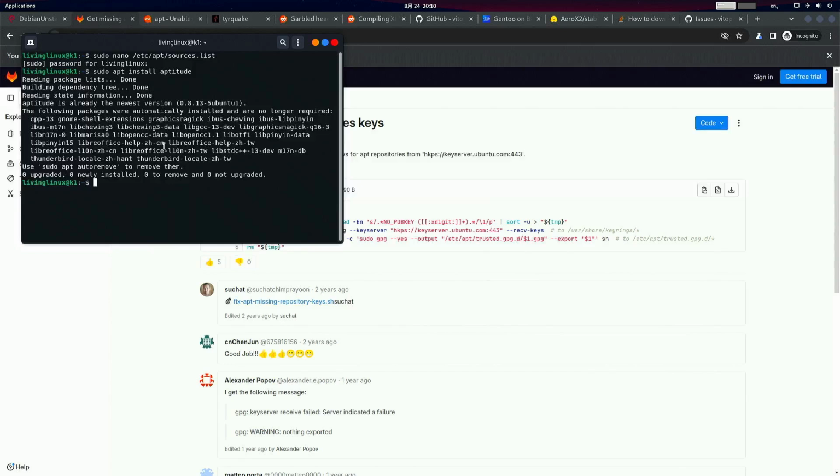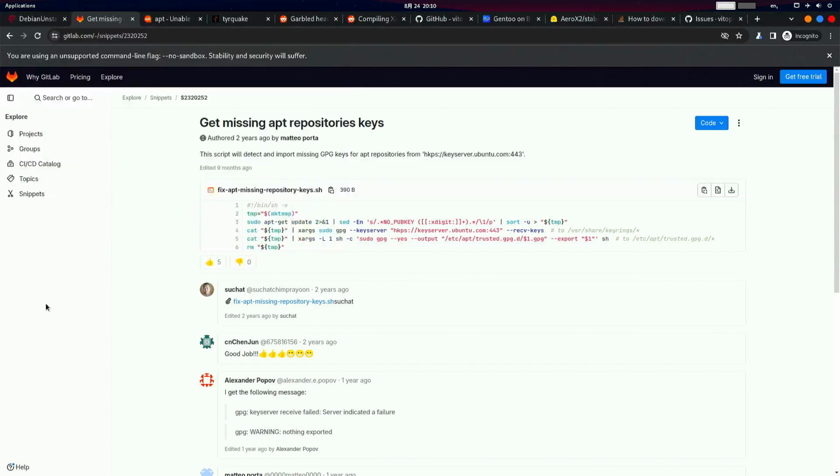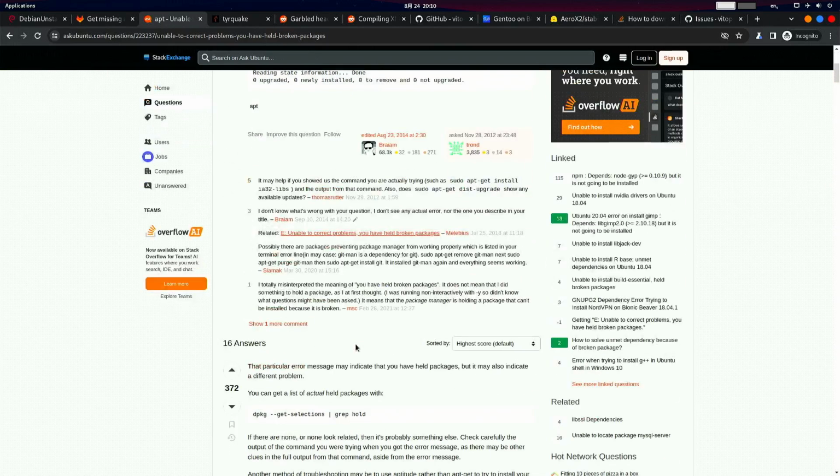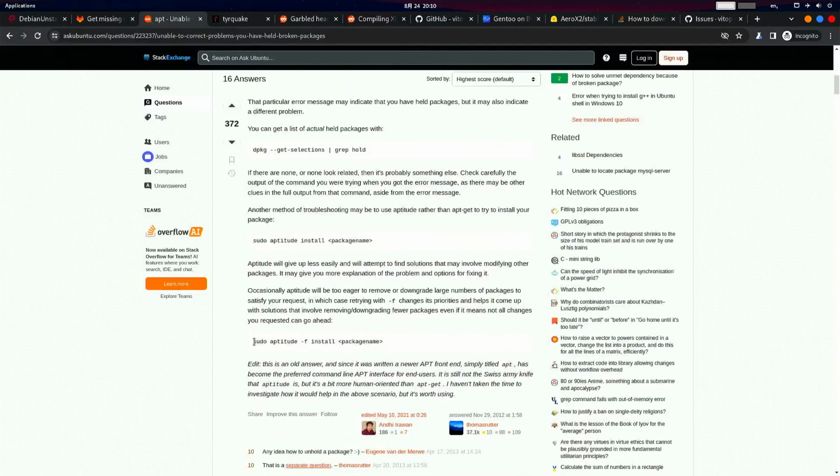So yeah, from a time perspective, that's not the best move. So yeah, here I found that they said you can try to install with aptitude.